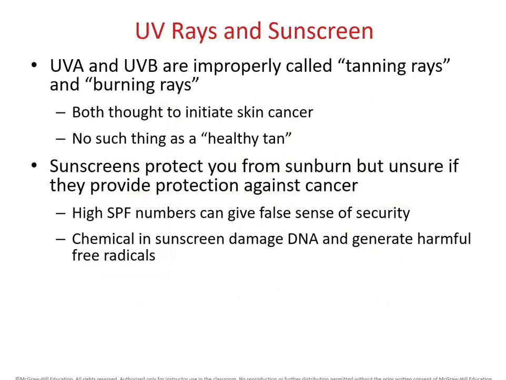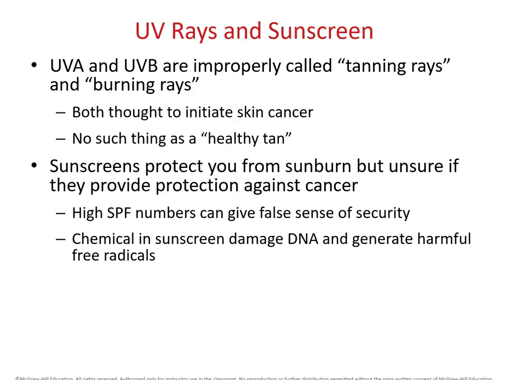So just a quick note about tanning and sunburns and sunscreen. So we have 2 types of UV radiation. We call them UVA and UVB. We call them tanning rays, burning rays. They both contribute to skin cancer. We might hate to admit it, but that is the truth. Exposure to UV radiation contributes to incidence of skin cancer.